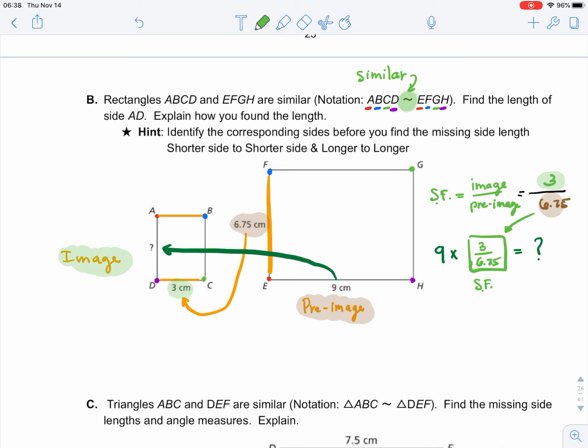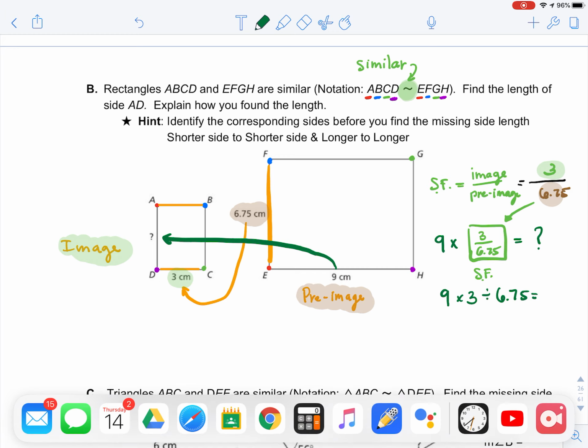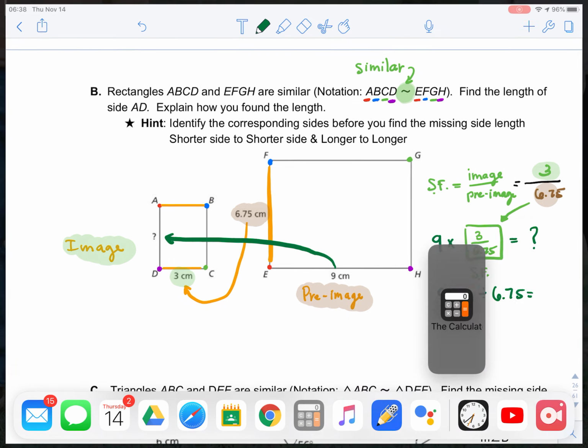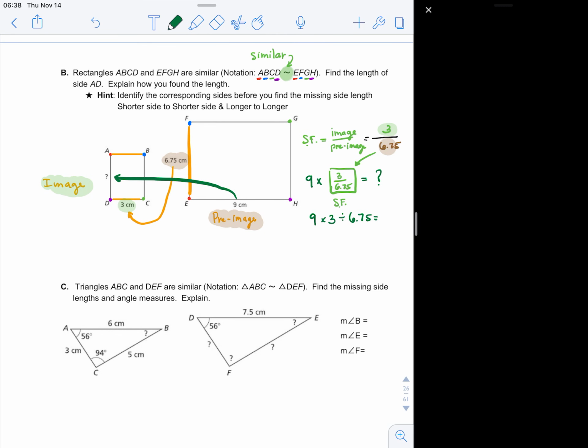Okay. Now, some of you might be wondering, how do you solve for that? And it's not as difficult as it might look. Okay. This is what we're going to type directly into your calculator. 9 times 3, that's this part, and then divide by 6.75. So I use calculators with fractions, okay? I don't know what that is off the top of my head, so let's put this in here. 9 adds. Oh, silly me.